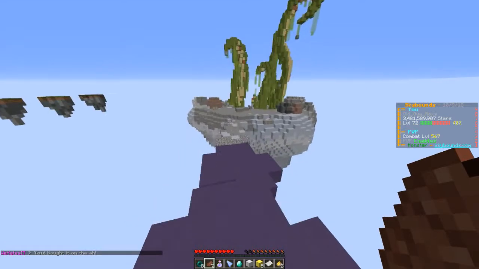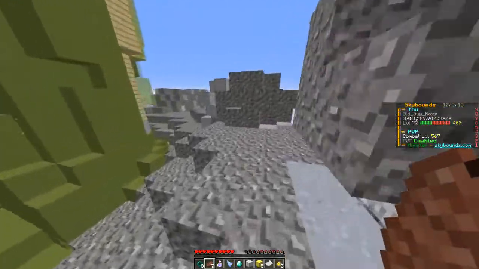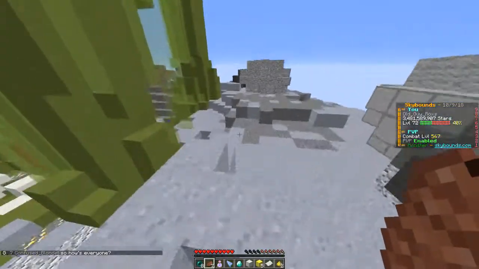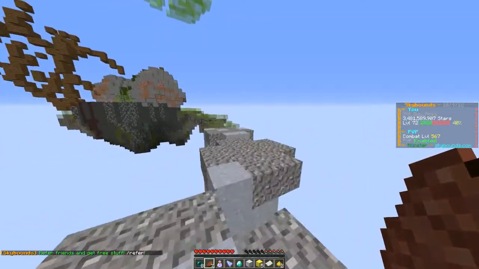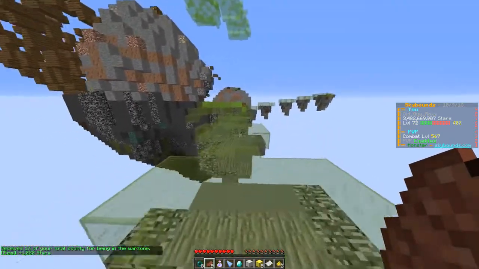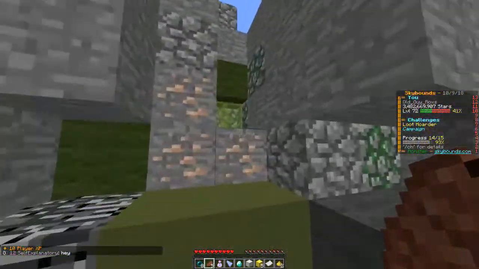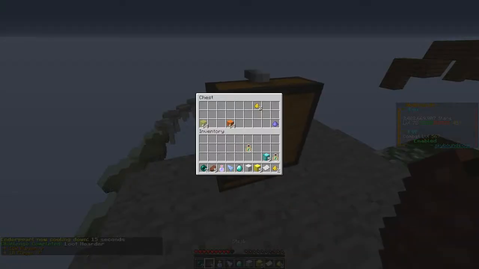Let's see. So this one that was over here got moved. I forgot to look and see how many more we needed. I thought there was one that was down. Nope, that's a... There's one right up there. I gotta eat. There's two right there. Alright, we'll take that. Nope. Heck with it. I'm just gonna throw a... Perfect. There we go. We got it.